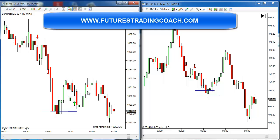The next trade we had, the final trade of the day, was our loser. We did announce in advance that it was an advanced trade. An advanced trade must meet 2 pieces of criteria in order to take the trade. 1, you must be up significantly on the day. And 2, you must take it with reduced size, ideally significantly reduced size. So most people were not in this trade because if you're only a 1 or 2 lot trader, you wouldn't be in the trade. But for those who did take it, it was a loser.